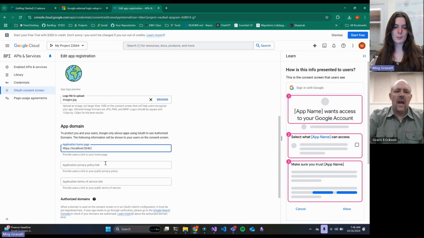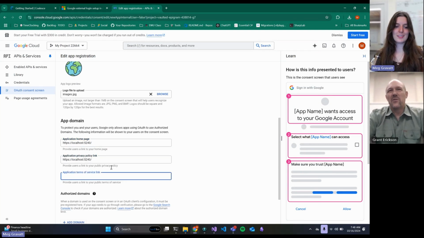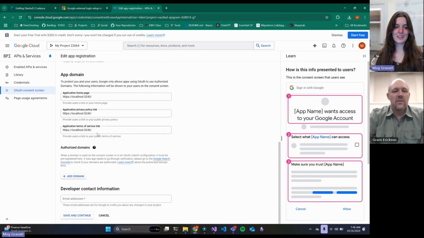Homepage and privacy policy: we're just going to put those in. We do need them, but we're just going to paste the same things. Anyway, you need to have pages, so just go ahead and set those up. This will not pass the verification, but we're not being verified because we're just going to be private, so it's going to be fine. Now we're going to add a domain.